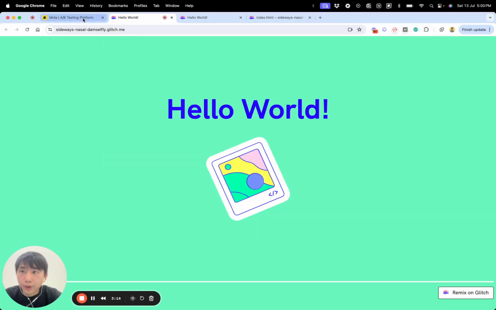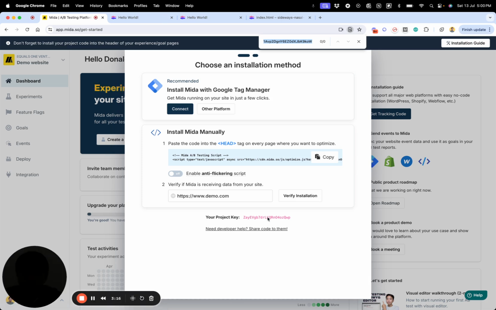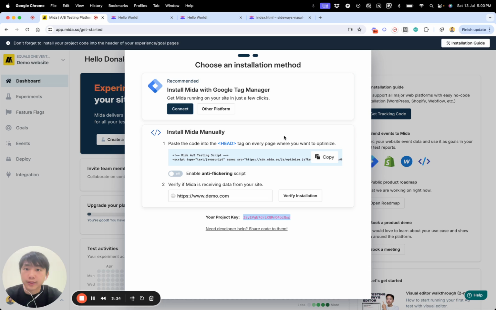But then from here, it is actually a totally different key. This is also a common mistake that we have observed from our customers. After you have created an account, Mida will automatically help you create a new project.